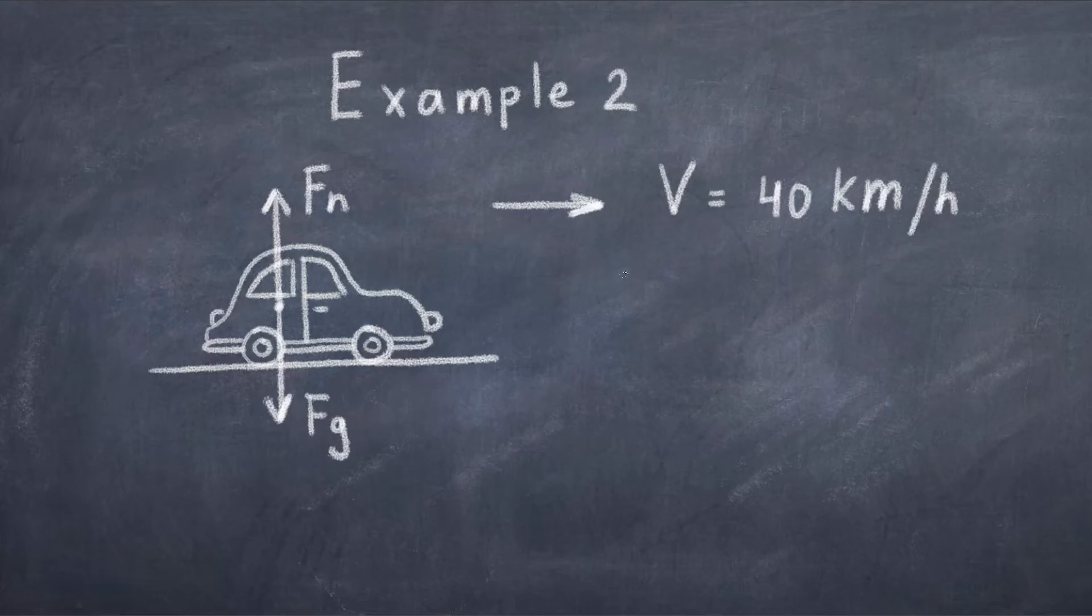Now if we were sitting in the car, we would experience that the car was stationary, which Newton's first law describes what we call an inertial frame of reference, in which the frame where the object is at rest, but at rest does not necessarily mean not moving. This is all relative. This is a very important point, because in principle we are moving with a great speed around the cosmos, with forces acting from many places, but we don't feel it. Because just like the car, we are in a rest frame where the net force is zero.